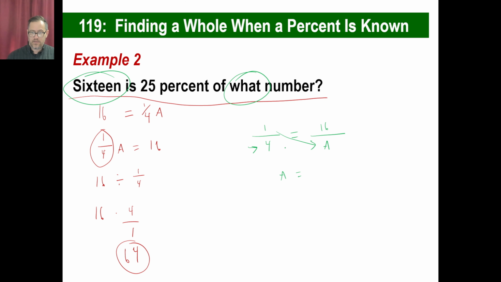4 times 16, well, I'll be darned. Look at there, 64. Same thing. So you can use either one of those methods. I'd get comfortable with both of them, just to be able to do them. All right. Let's take a look at the practice problems. Go ahead and pause it and do as many as you want. I'll do one at a time.